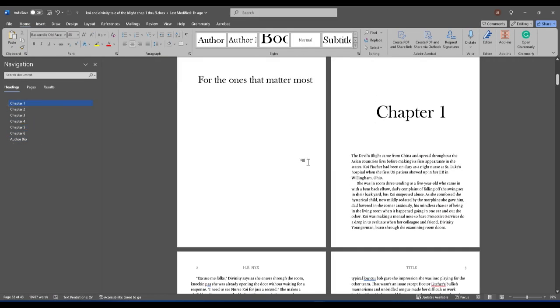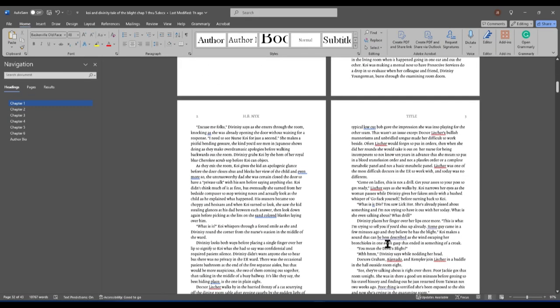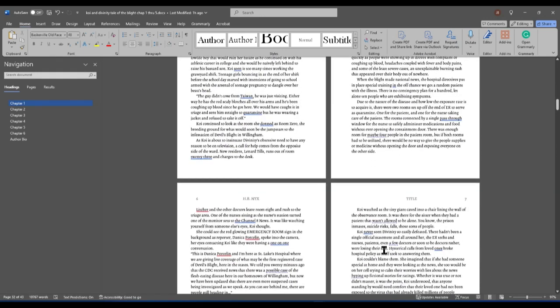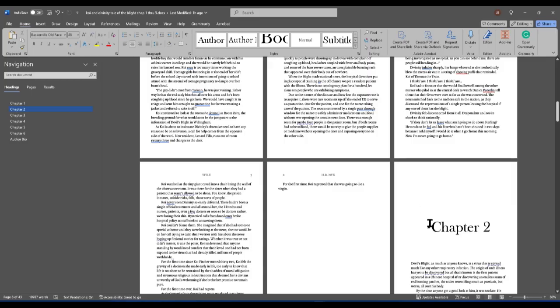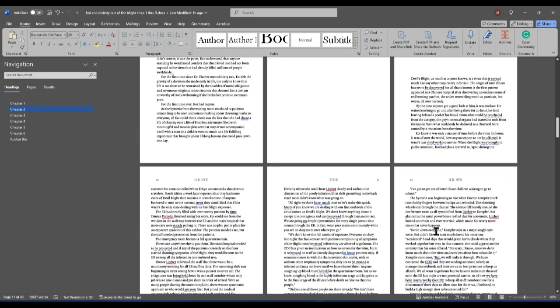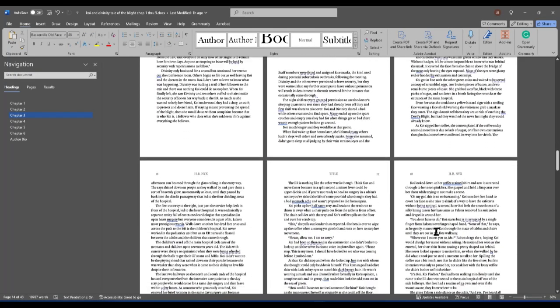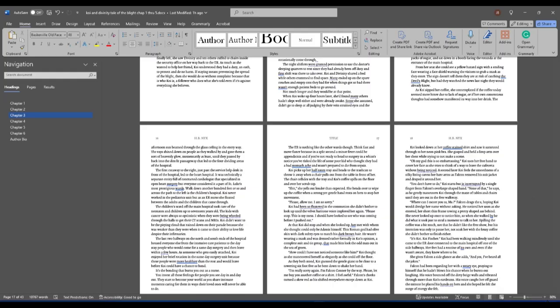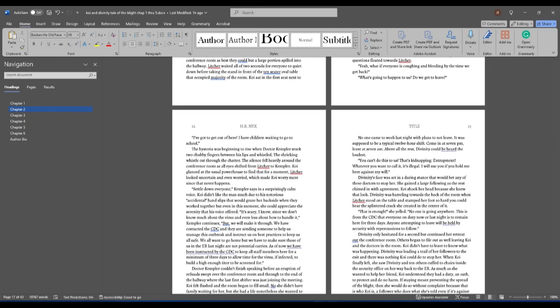And there you have it. Your document is all set up. Front matter, there's no headers. Chapter pages, there's no headers. Everything else, author name is on the even, title is on the odd. Go through and just check it out. This is kind of how I ensure that all of my pages look the way I want them to. It's pretty tedious when you have hundreds of pages, but I zoom out and I just make sure that everything looks good, especially when there's the two-page view. I want my inside gutter to look exactly how I want it to look. So this looks beautiful. It's exactly how I want it to look.